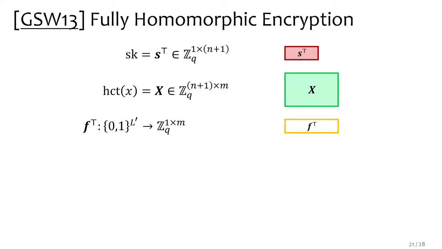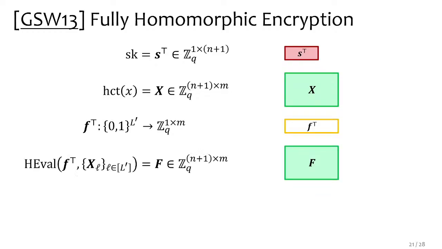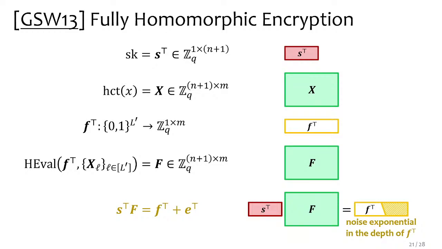And then you can consider vector-valued functions, where the vector is of the shape as an LWE sample. And then if you do the homomorphic evaluation on such shaped vector-valued functions, what you get is another ciphertext, which happily has the same shape as an LWE public matrix. And then for the homomorphically evaluated ciphertext, you will have this decryption equation, which is if you multiply s with the homomorphic ciphertext, you get a noisy version of f, of the vector that you're evaluating.